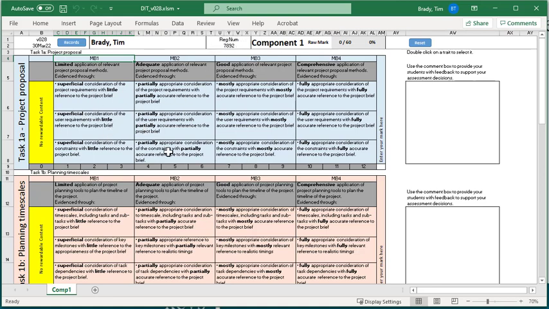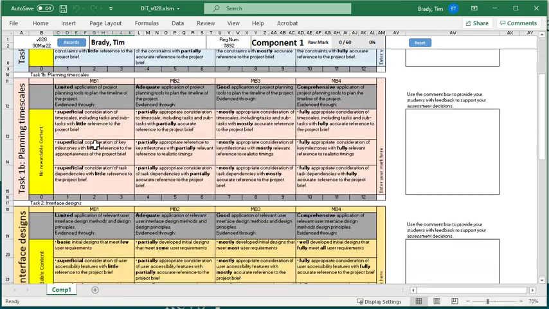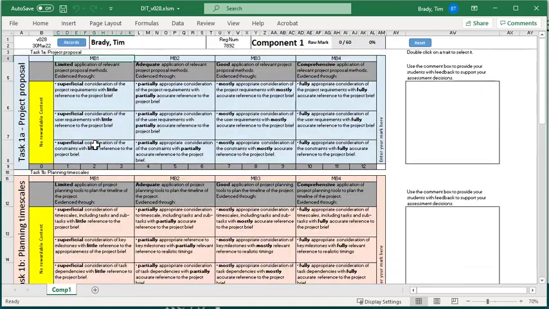So the idea here is that the mark grid is presented for you in a form such as this, so that you can look at a trait, and if you double click that cell, it will highlight. And as you go through the traits for the task 1A, marking Mr. Brady's work, and you end up with a pattern that looks like this, you may decide that that mark should be a 7.